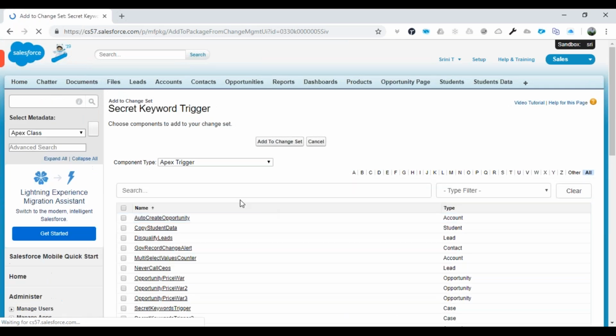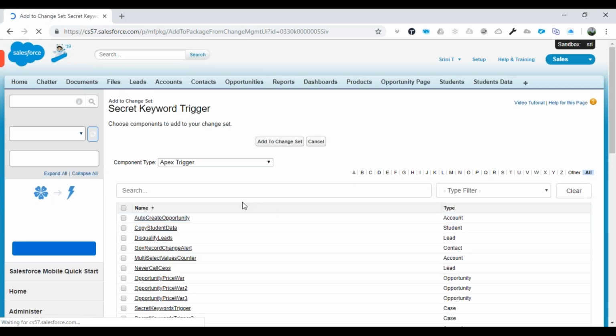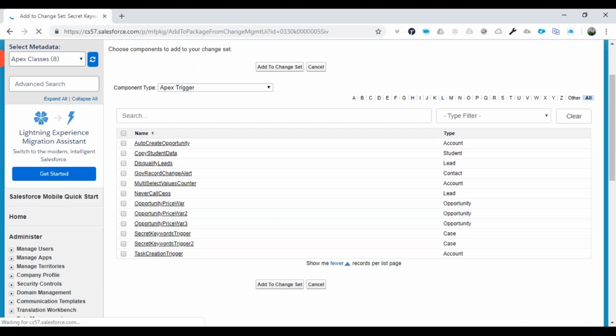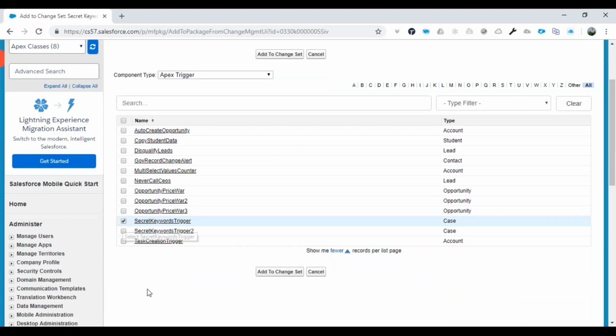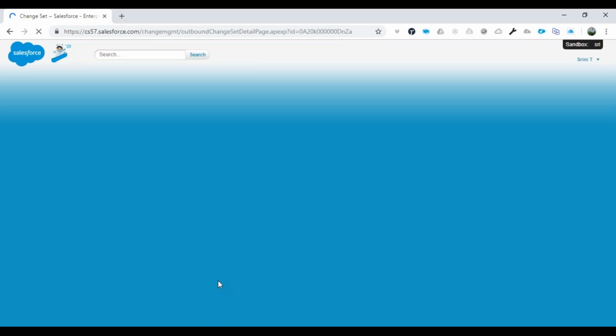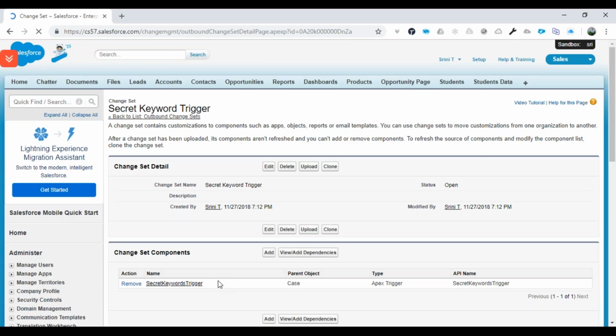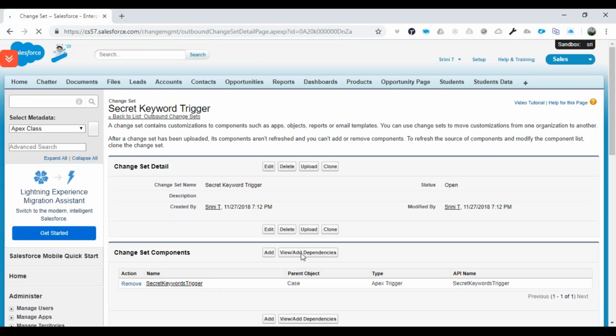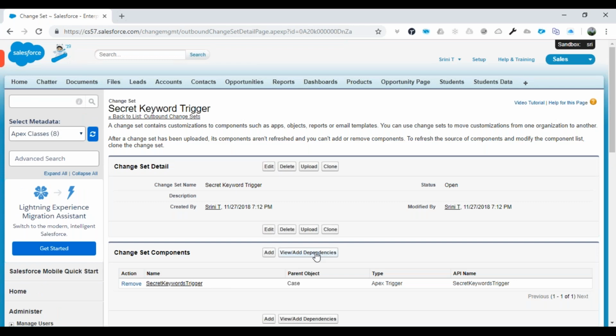Okay, so these are the triggers I have. So I want to deploy this one. Select the trigger and click on add to change set. So look for any dependencies.